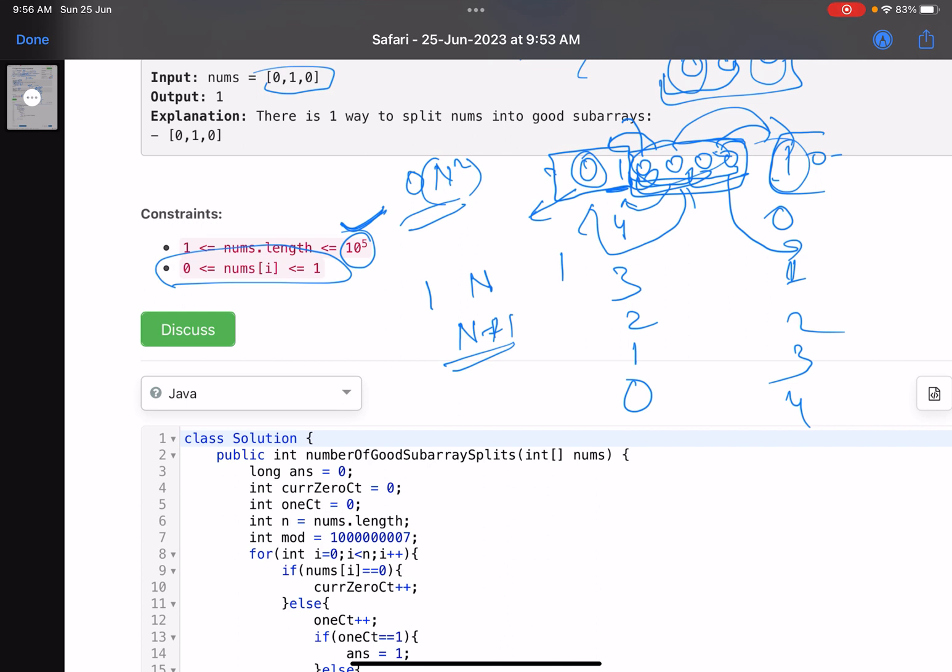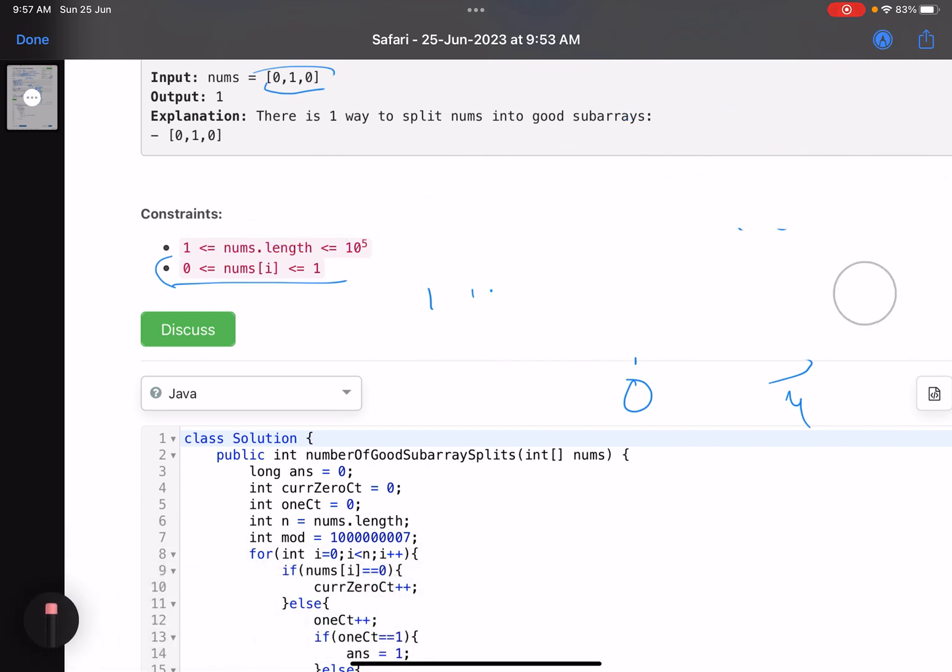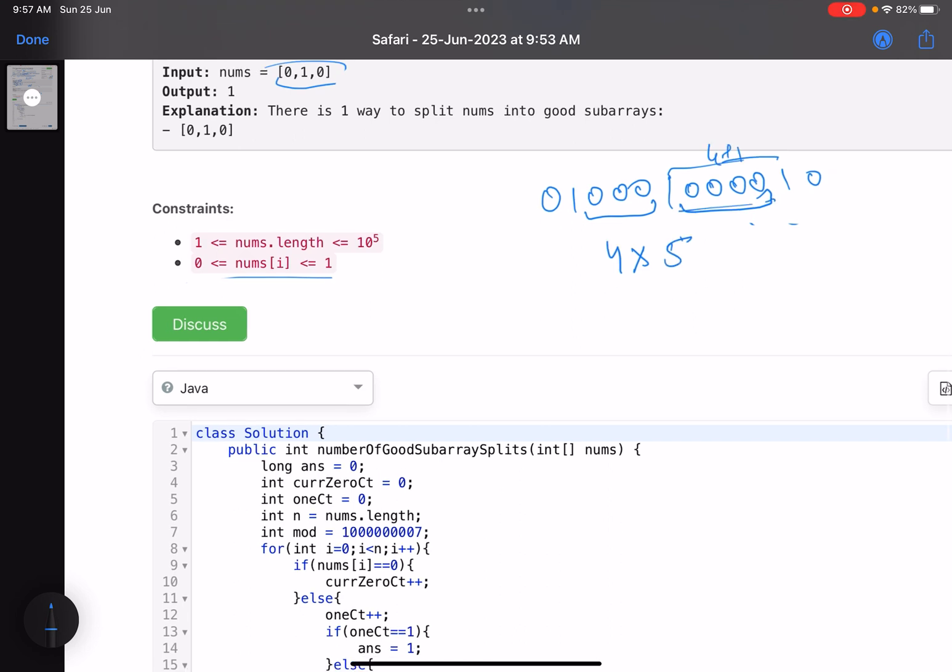Now let's take a better case. Let me erase it. Let's take a better configuration. Suppose I have 0, 1, 0, 0, 0, 1, 0, 0, 0, something like this. Now again, there are 3 zeros between 2 consecutive ones. I have 4 options to split here. How many zeros are there between these 2 consecutive ones? It is 4. So I'll have 5 options, 4 plus 1, 5 options. So total 20 ways are there in which I can split this array. Why? Because I have to perform this operation and this operation, it is not or, it is and. So that means whatever is the number of possibilities for this into the number of possibilities for this, that is the total number of possibilities. Basic permutation combination.